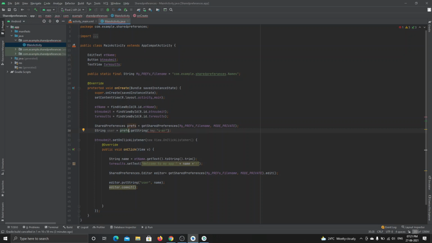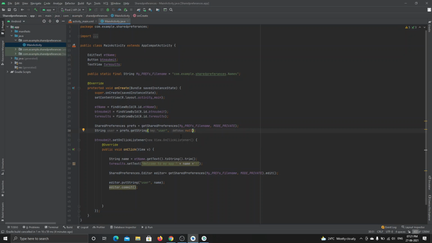Here we want to give two arguments. Because what happens, if I use only user, if the person is using my application for the first time, then there will be no data in the user, right? So what to display then? In case, to avoid the errors, I will give another argument as null.